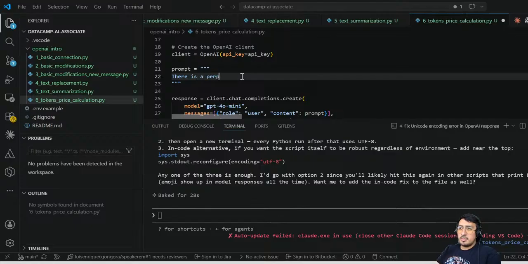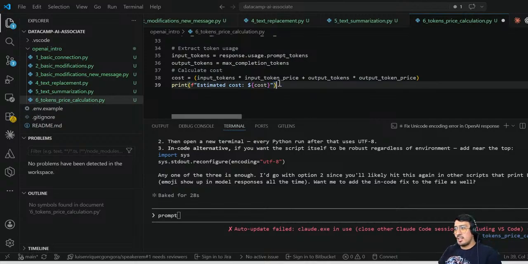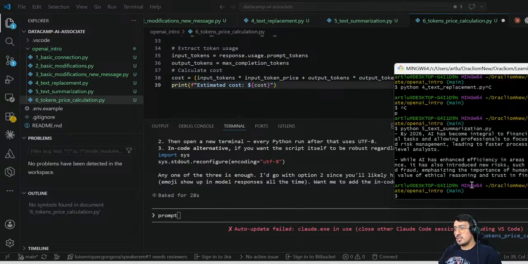There is a perpetuity of $100 a month. That is the current value. Just a random question. I just want to make sure that it calculates good in my local. So I will need to do Python, and this is 6.